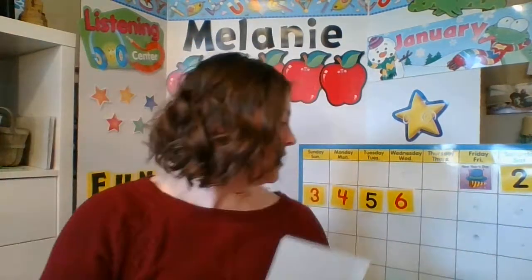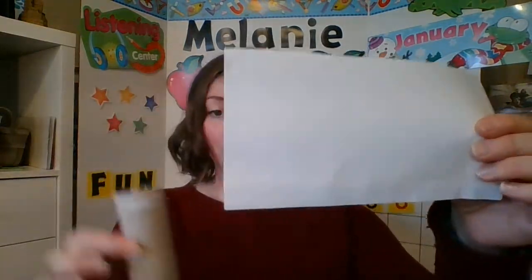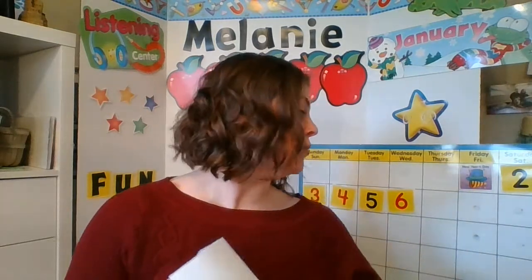Okay, so if you're cutting, remember, thumb on top, fingers on the bottom, and we open, shut them, open, shut them, give a little cut, cut, cut. Okay, making sure that we're using nice form so that we don't have our chicken wings out and our helping hand holds the paper. Okay, now I have a piece of paper that's about the same height as my toilet paper tube, so I'm going to take some glue or some tape and I am going to attach my paper to the toilet paper tube.